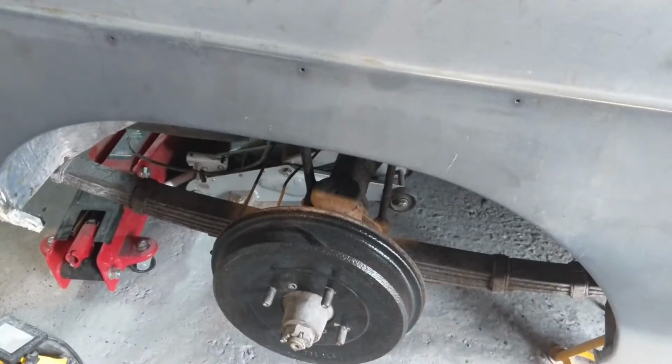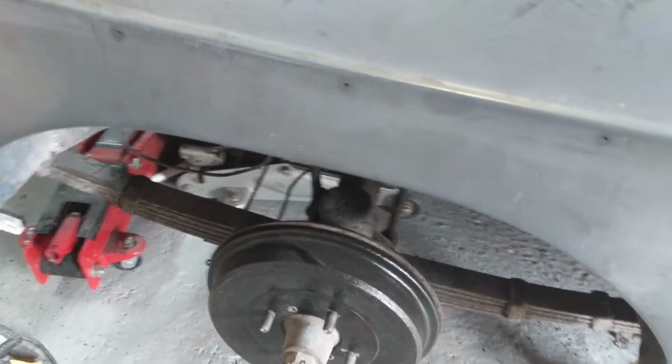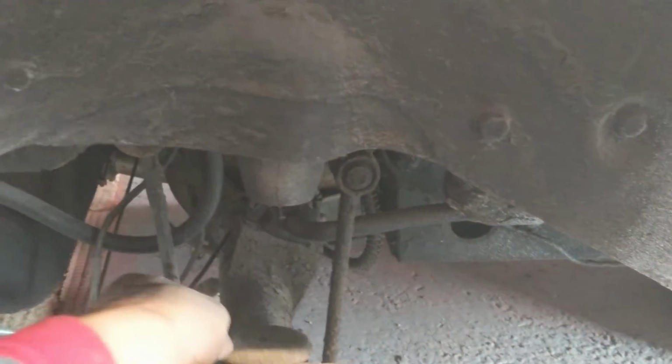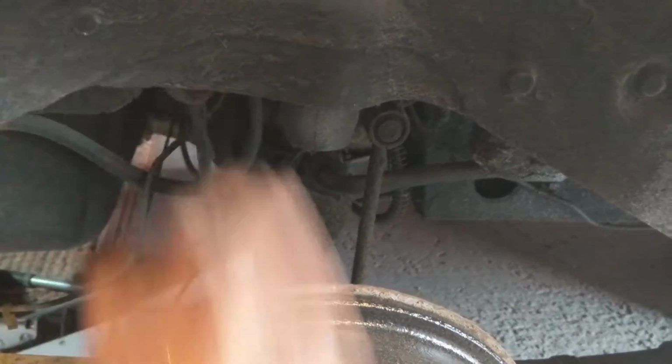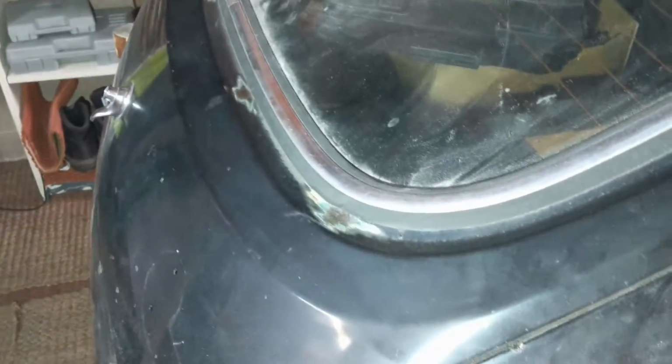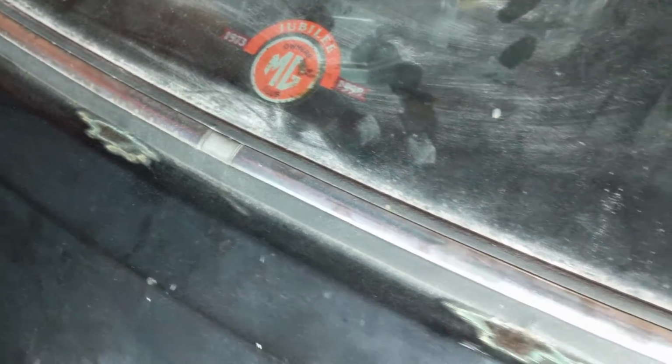Apart from down here, obviously, although I've cleaned this up a bit, the hub, I do need to replace this stop. So this is the protector or stop for the rubber bumper here, and so I need to do that still. We've also got, maybe there's one here as well. No. So we've also got 3 patches of rust, but again there's surface rust just along the back of the hatch. So we're going to apply a bit of hammerite there as well.